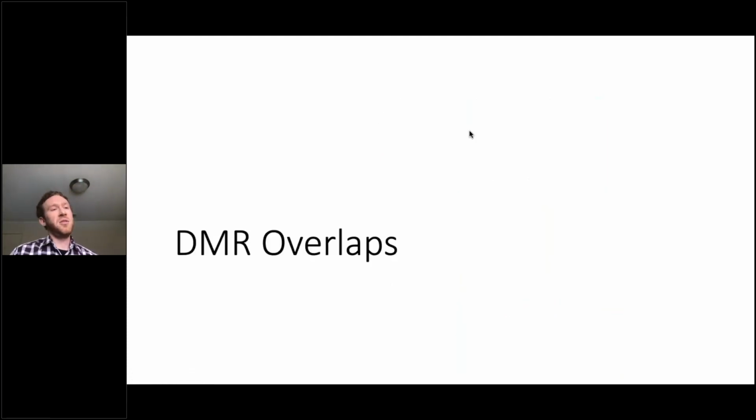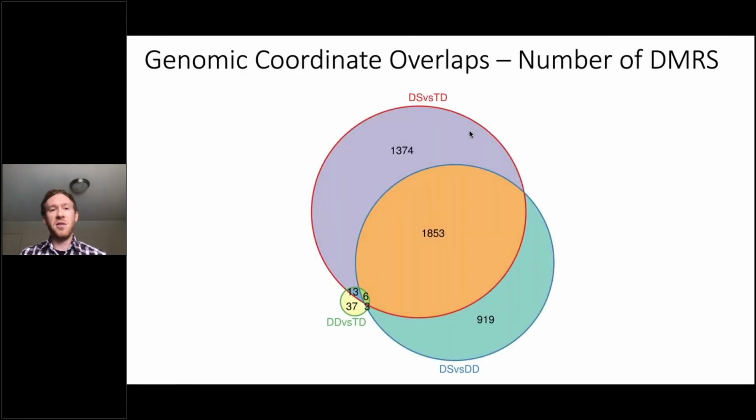Next, we wanted to look and see how the DMRs from all these different contrasts overlap and get at a core signature. So over here, you can see an overlap based on genomic coordinates. If any of the DMRs directly overlap, not just by their gene symbol, but by their physical coordinates, then they'll be counted as an overlap. And what this Venn diagram of the contrasts shows is that for the Down syndrome contrasts, the majority of the DMRs between them are shared regions overall, which is nice to see.